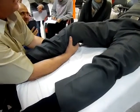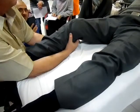So we use this technique for which cases? Patients who don't pay you on time. Okay.